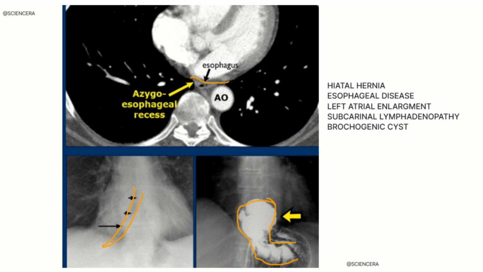In these two bottom images, the azygoesophageal line is not where it's supposed to be, and the doctor will think that it's because of something called a hiatal hernia. That's when part of your stomach moves up into your chest through a hole in the diaphragm. So here you can see there's a hole, and part of the stomach is moving up into the chest. The muscle that separates your chest from your abdomen is your diaphragm. To confirm this, they are pointing at something on the X-ray called barium contrast.